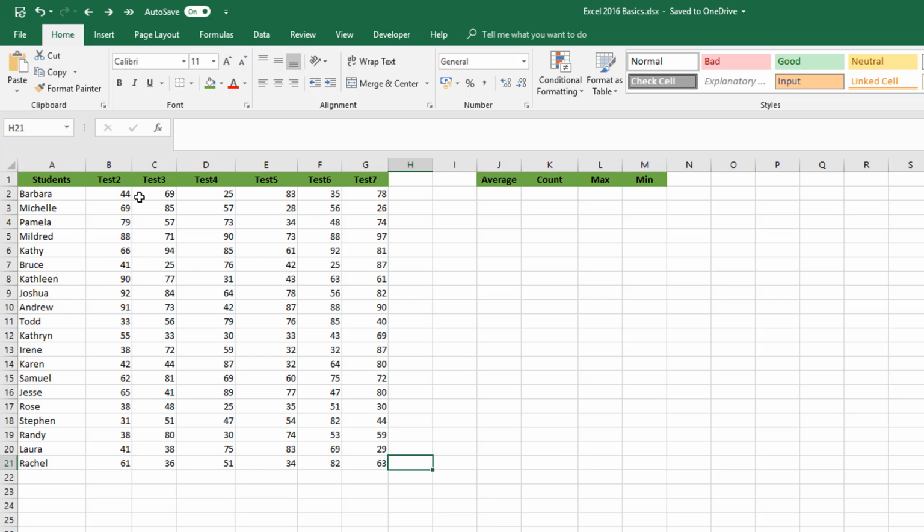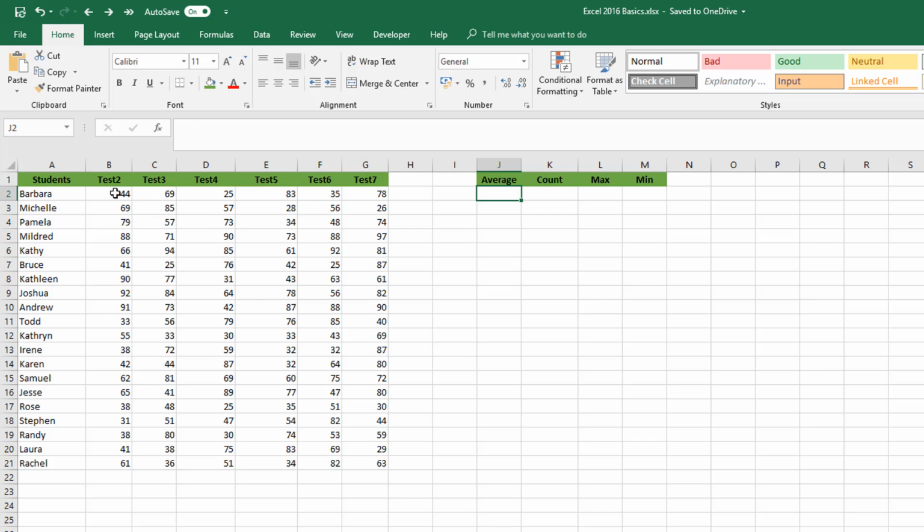Now, if we want to reference all of this as one unit, we can without a named range. We can just use the cell reference for this, and that would be B12 to G21.